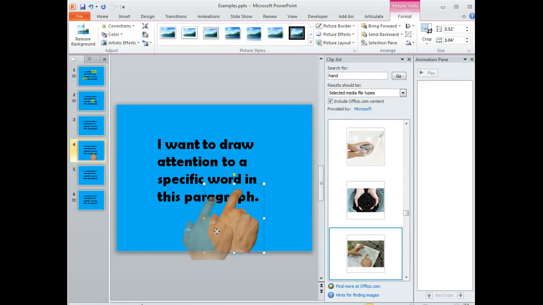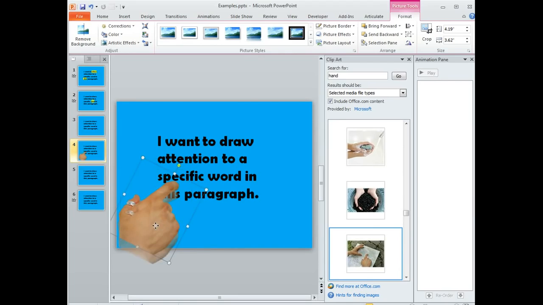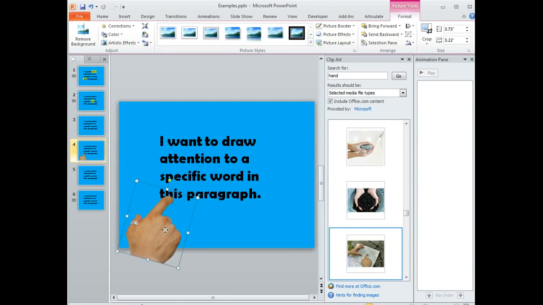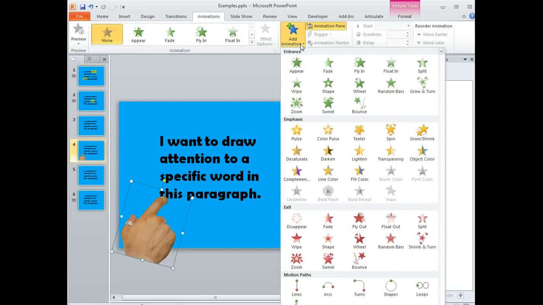So let's just say that we wanted this hand here to point to the word this right down here in the lower left. What we could do is kind of size this and then move it into place. I guess that's maybe a little bit too big, isn't it? Kind of move it to where we want it to be. And this image doesn't have much of a wrist showing, so that's kind of weird if we don't want that blue part to show through here. We want to make sure that we don't make it look like we're using a disembodied hand, even though that's what we're really doing. So there we go. That looks pretty good. So now that our image is in place, we would just apply our animation. So on the Animations tab, we can use an animation called Fly In, which is right here.